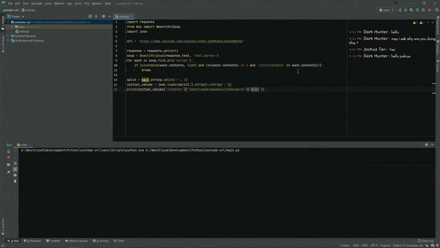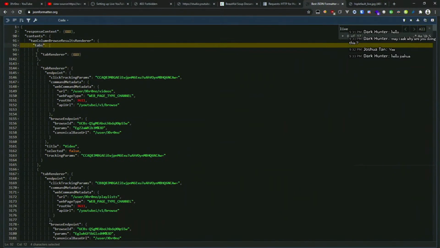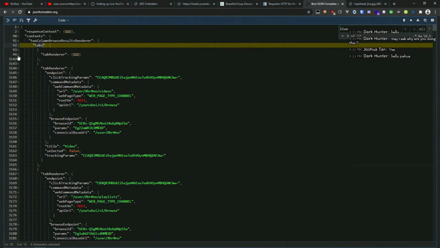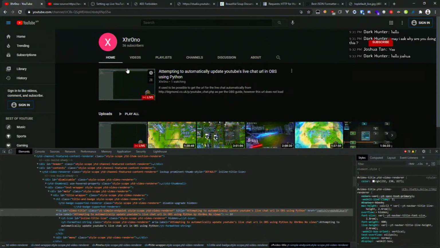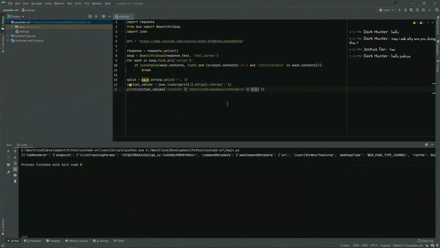And run this. Okay, getting there. Okay, and then we are looking for the first item, because that's going to be the top here. So we're going to take the first item, the first tab basically. So inside the tabs, we're going to have 0.